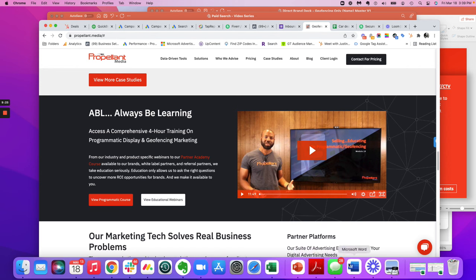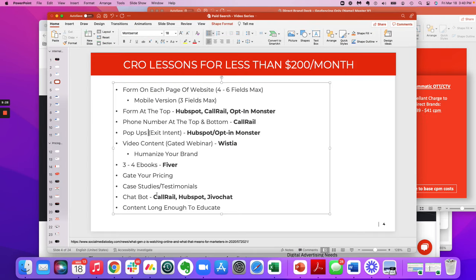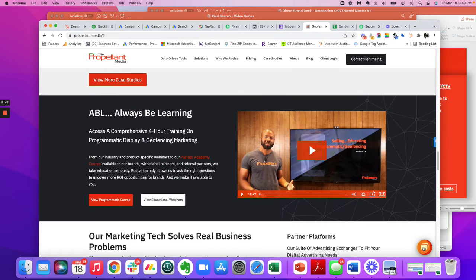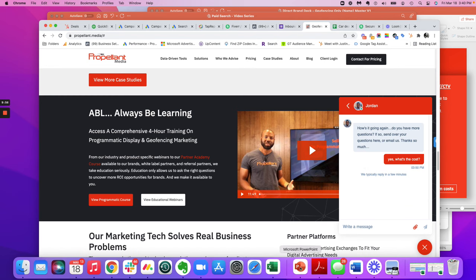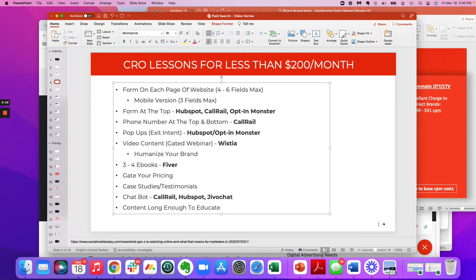And then the last piece that I wanted to mention is around chatbots. We have some great chatbots. We always recommend this to clients that are trying to get more people to engage. People engage with you in different ways. Sometimes they call, sometimes they want to submit a form. In other cases, they want to engage with you on chat. You can see that's what we have here. We have a chat that works very well. It's a chatbot that pulls someone in when you submit your contact details. It works incredibly well. We've done that pretty often. CallRail has one now, I believe. HubSpot, absolutely, we use that. But a really cheap one is JivoChat. It costs like $25 to $50 a month.